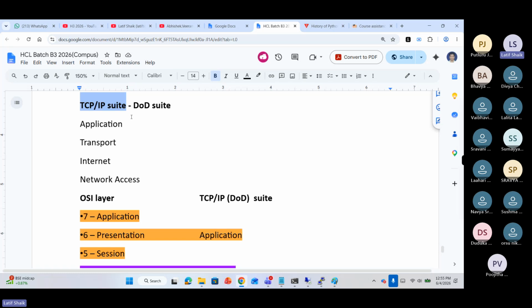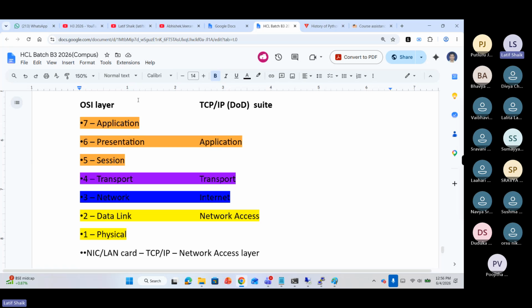There are only 4 layers: application, transport, internet, and network access layer.